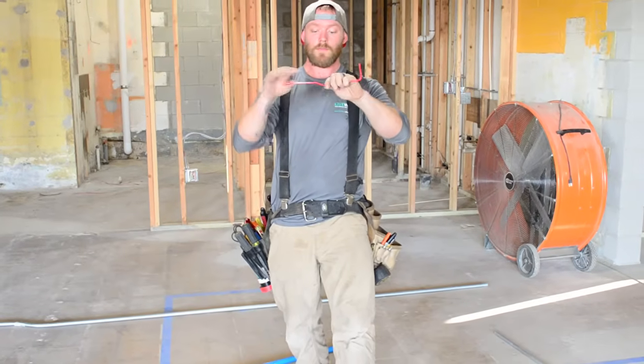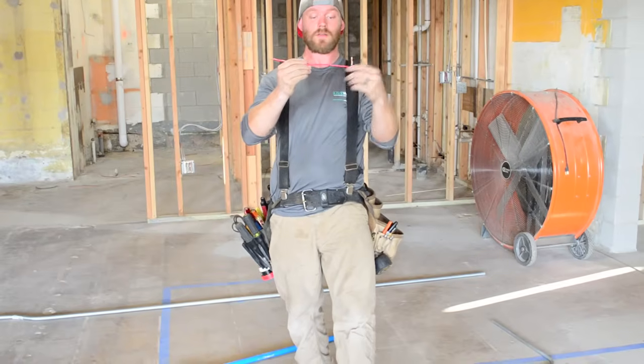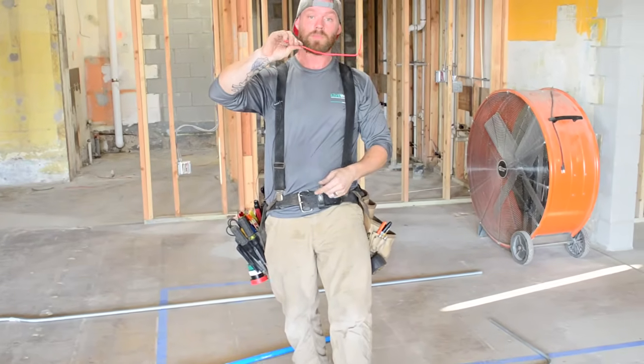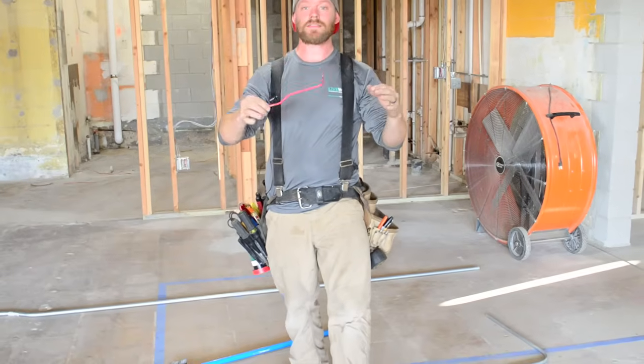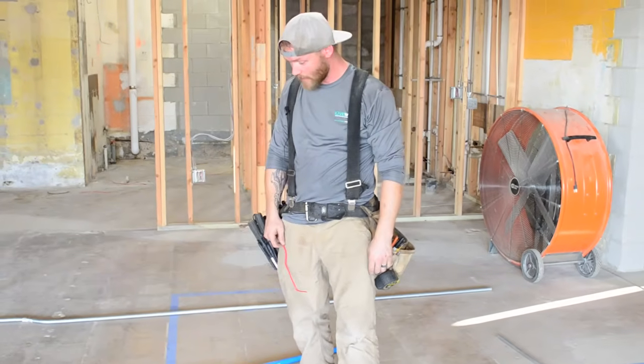So if you figure out, I mean, you can do this first bend in the back as well. You can do that first, bend that up, but then it means you have to flip a really bizarre shaped pipe over and do it on the ground and try to bend it up like this. But the hard part is when you're trying to do this in your head and you're just looking at a piece of pipe.